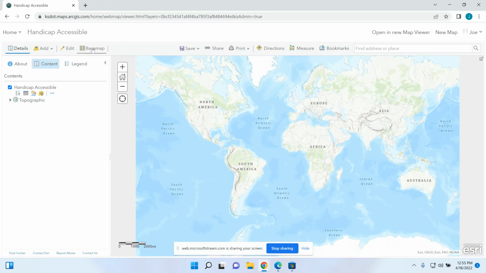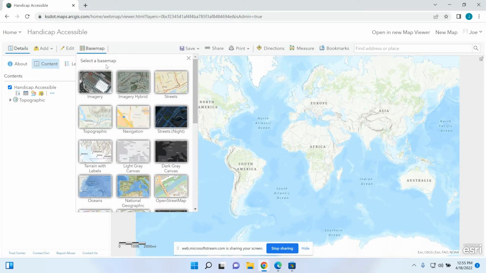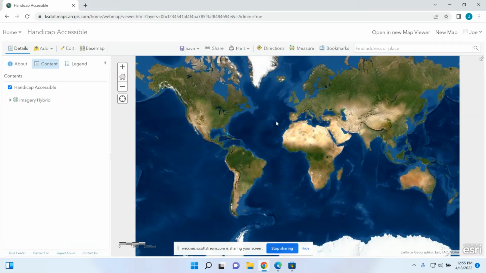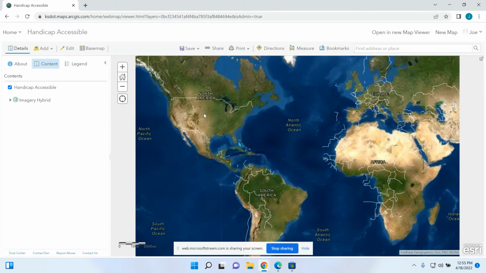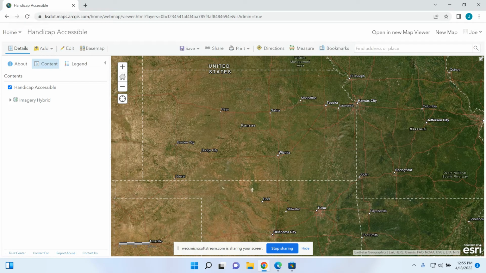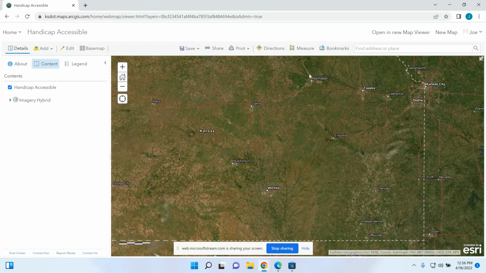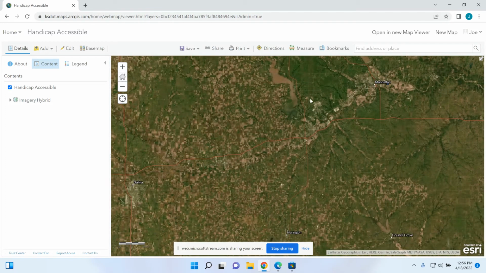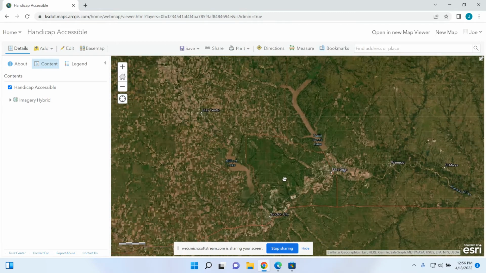First, we will open the Base Map tab and select Imagery Hybrid. You can use the scroll wheel on your mouse to zoom in and out, and you can use the left pad on your mouse to drag around.